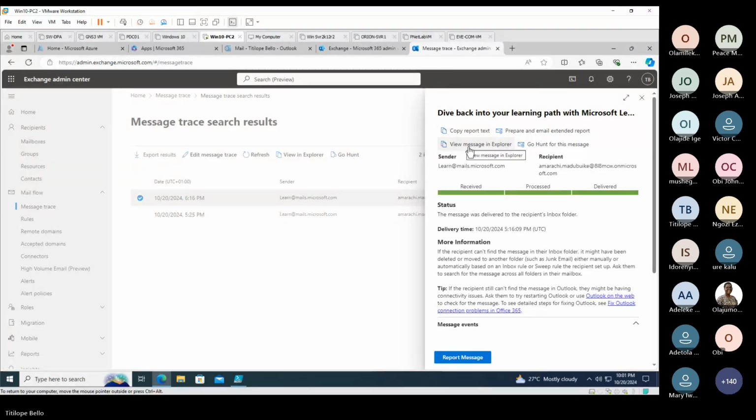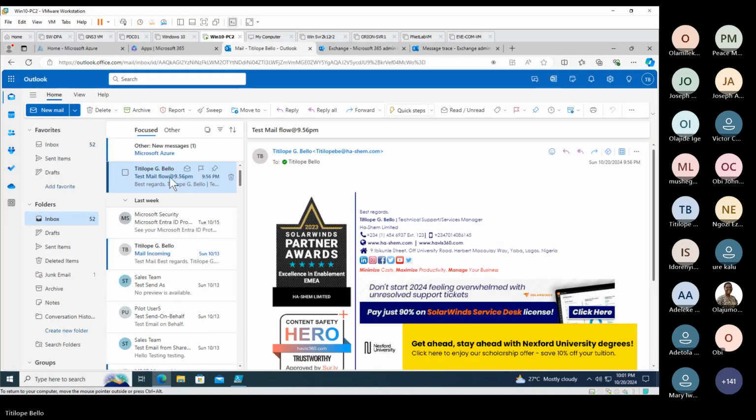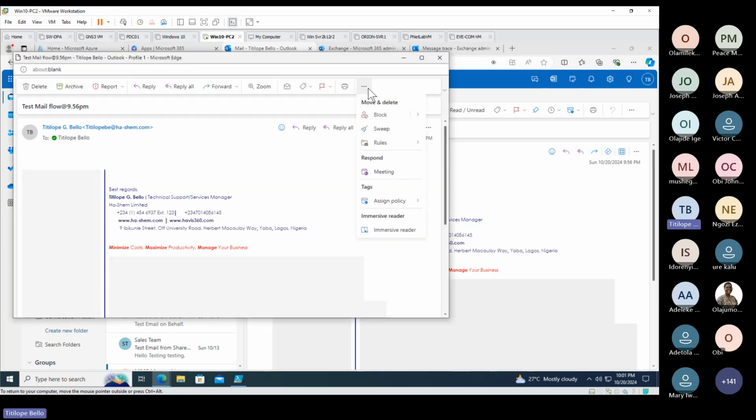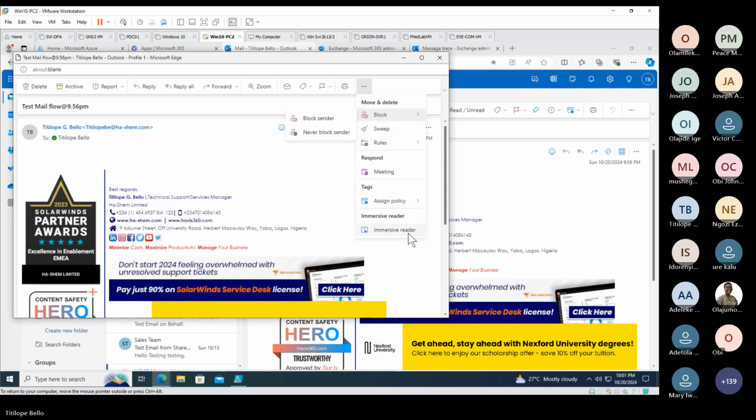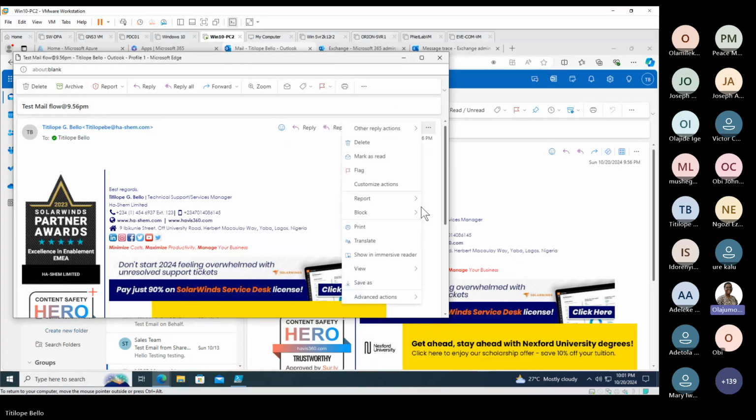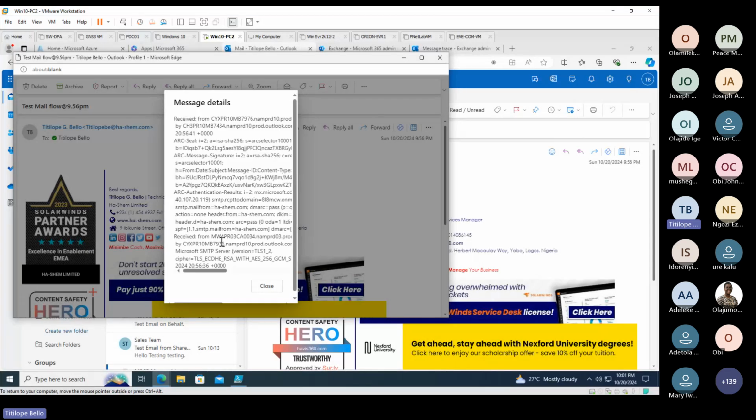Yeah, view message in Explorer. Okay, let me go to settings. The dots within the email itself, not that one. Yeah, sorry, over here. Show message view. Yes. View message detail. We can copy this.